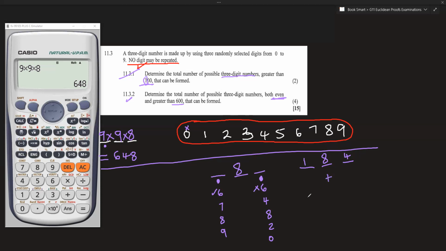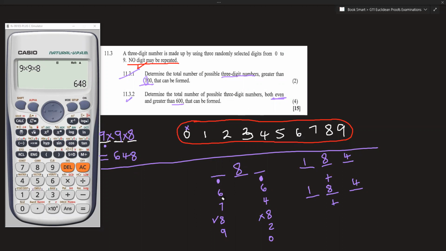And then let's do when I'm starting with an 8. Remember this one in the middle is the same. Let me erase that part of 6 so that you don't get confused. So if I'm starting with an 8, I cannot end with an 8 because repetitions are not allowed. So I'm starting with an 8, which is one option. So how many options will I have? 1, 2, 3, 4. Still 4. Now I've started with a 6 and an 8. The 2 options that are remaining are 7 and 9.